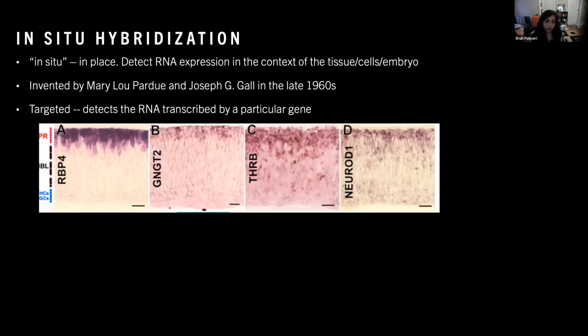So this is an example that was done by a colleague. This is the chicken retina. So this is the outer part, this is the inner part. And you can see that all 4 of these genes have a unique pattern of expression all at the same time point. So this one is very strong, it's a very robust signal all the way up here. Whereas if you look at this guy, THRB, it's in a little bit of that area, but it's also down here in the inner part, very sparse, very spread out. The signal is definitely not as robust or concentrated. And that's one of the things that you can see with an in situ hybridization.